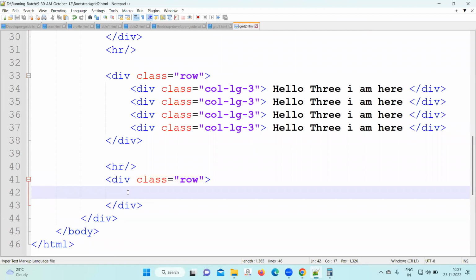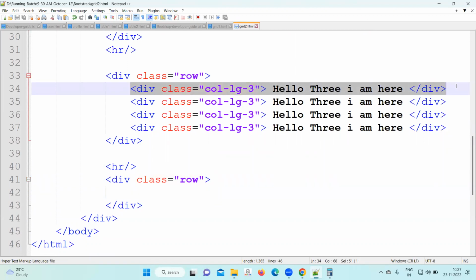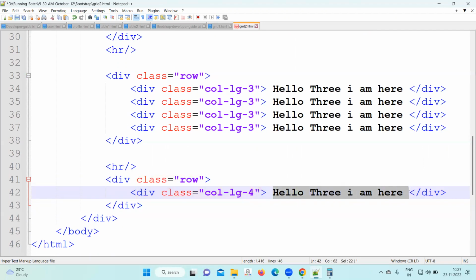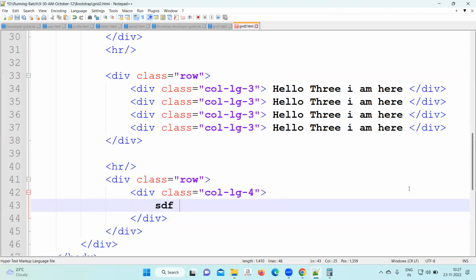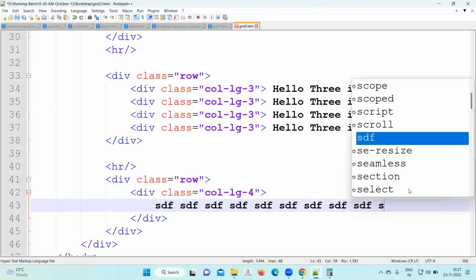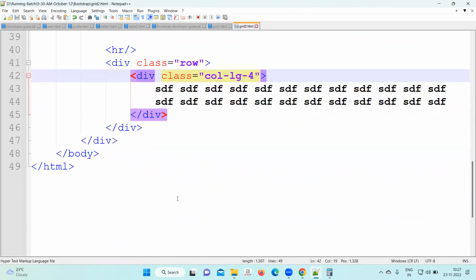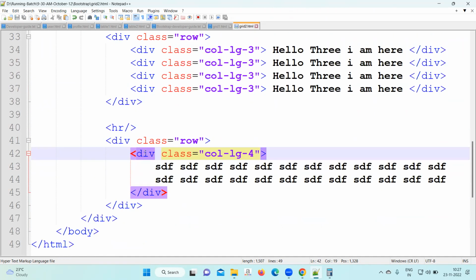There we can write col-lg-4 and add a little more text inside. Maybe 2-line text you can add. And the same col-lg-4, copy and paste 3 times.